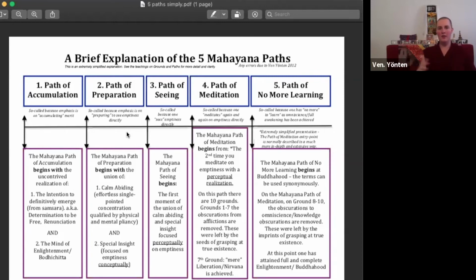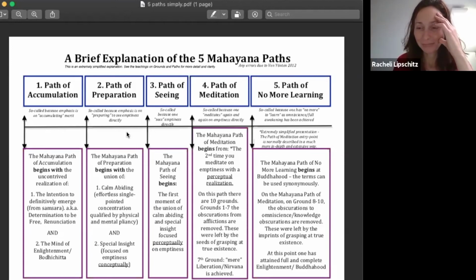And so the path of meditation, first you're burning seeds related to intellectually acquired confusion and innate confusion, or intellectually acquired ignorance and innate ignorance. And then you're getting rid of the imprints of that, which is just the tendency to see things as inherently existent. And when that tendency of those imprints is gone, you have the path of no more learning, you have Buddhahood. So it's called path of meditation basically because you're repeating and meditating what you understood on the path of seeing.